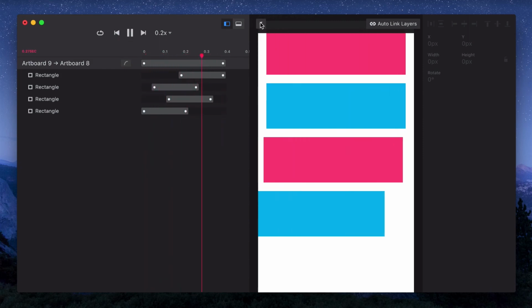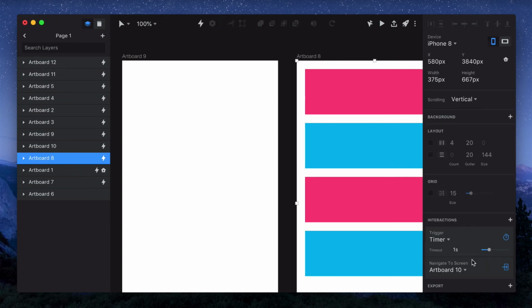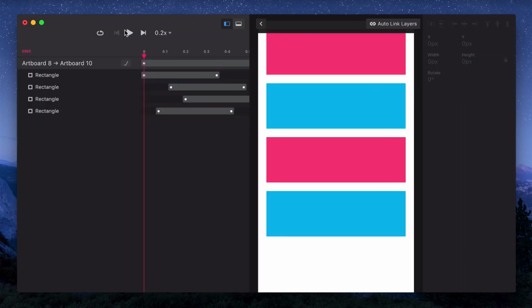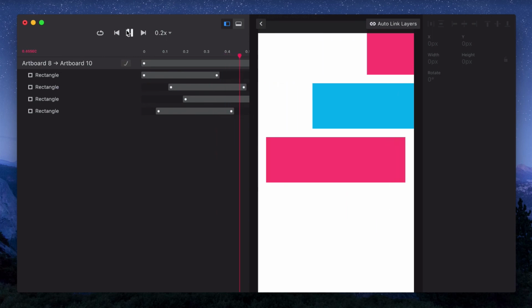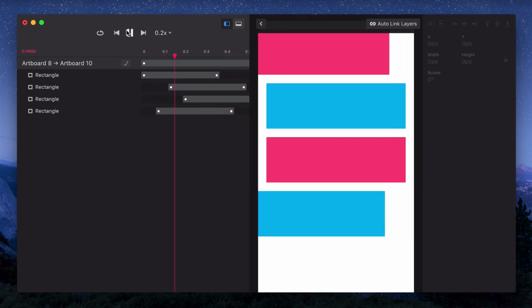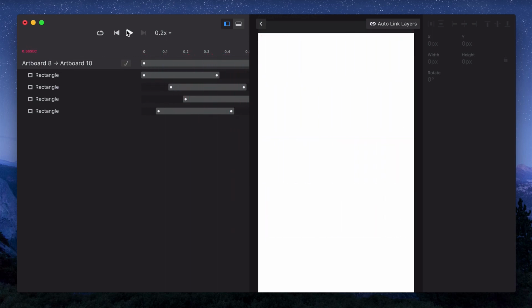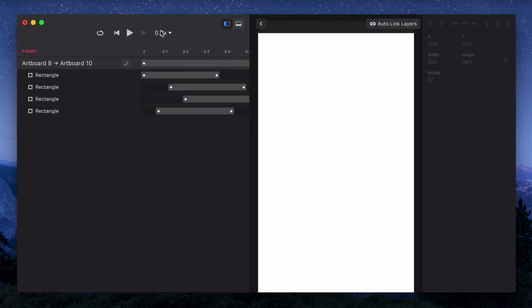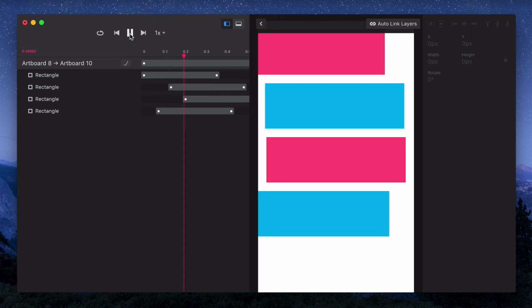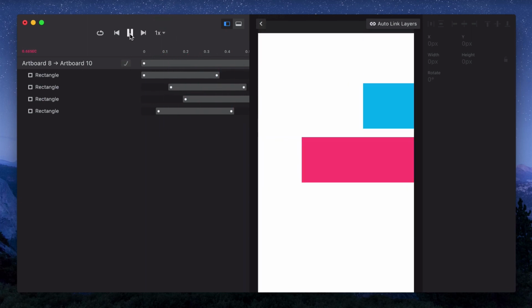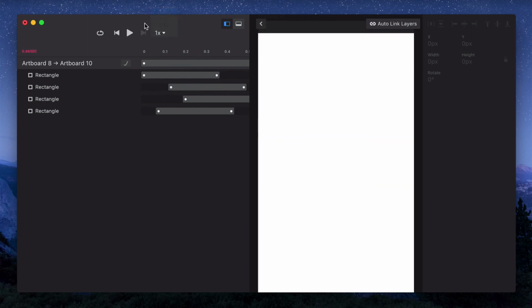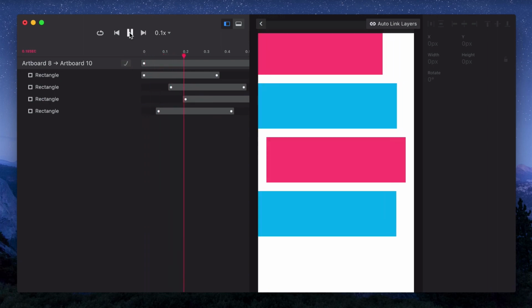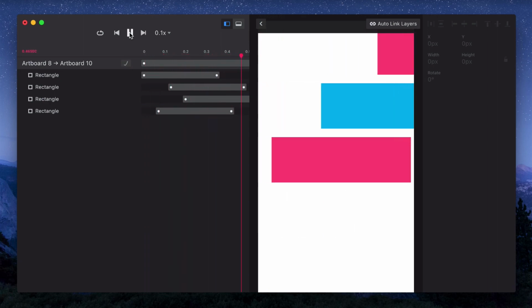I'll move over to the exit transition. We'll preview that. And you can see they're staggered in a slightly different way to give a bit of that falling feeling. But really what makes this one interesting is the easing curve. So when I pull this open, you can see it's basically the opposite of a pop curve. So it'll actually move backwards first and then it'll move forwards. Something like this is really useful for objects that are starting at rest. And then something like pop is useful for something that's coming in from off the screen and then coming to rest. I've got one more example we'll look at.